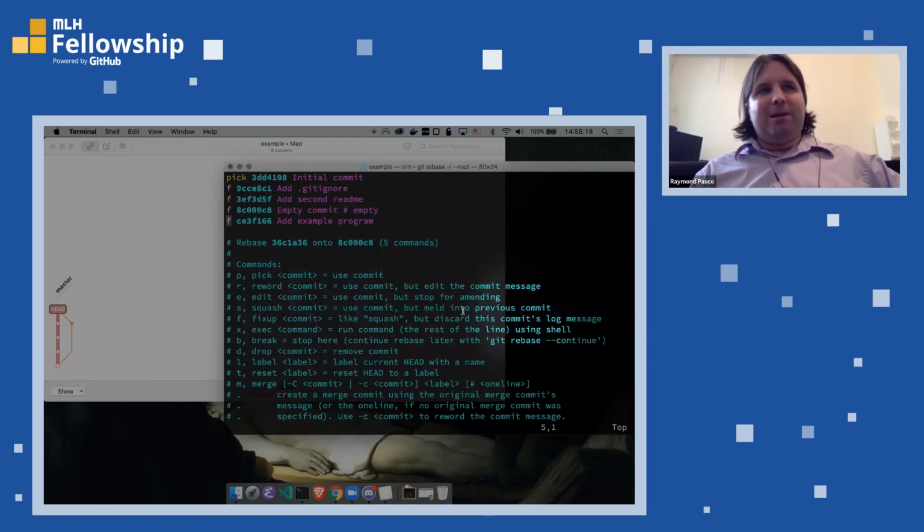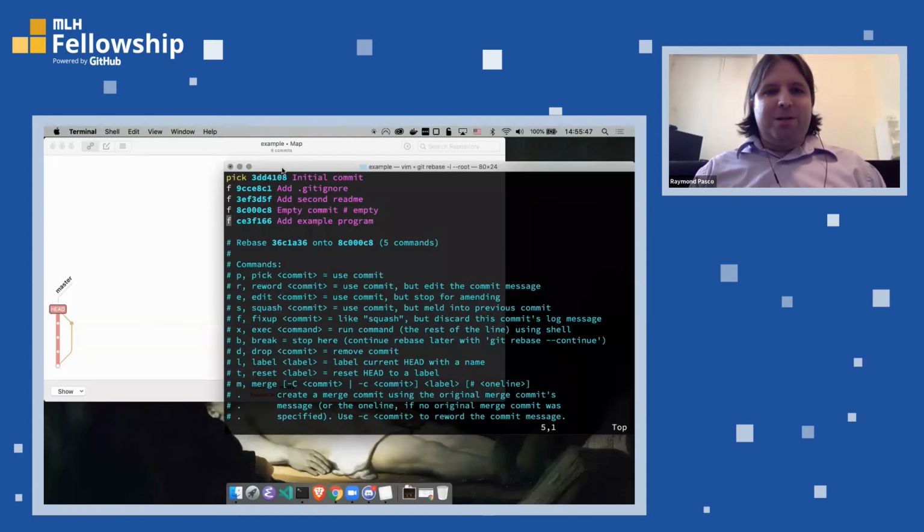Now if you've ever used commit amend, what that does is it takes something and instead of committing it, it just adds that change to the existing top commit. Well, squash and fixup do the exact same thing, but with commits that already exist. I'm using fixup here because I just want the message to say initial commit. I don't want it to say all of these lines. So this is what I actually want to do. And when I do it, I'm going to have one initial commit, but it's going to have everything in it.